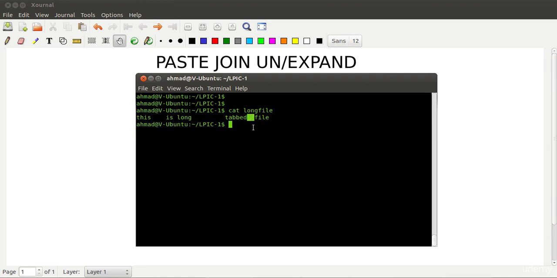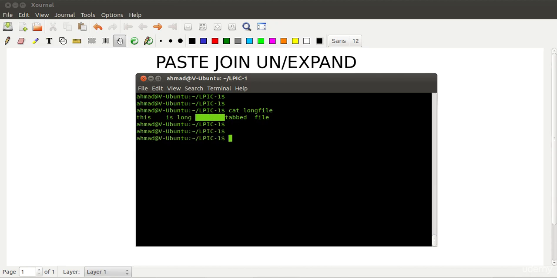So what happens is that some programs do not cope with tabbed spaces, or some have different tabbed spaces defined. For example, over here we can see that this one is around 1, 2, 3, 4, 5, 6 characters long, but other text processors might have 4 or 3 spaces, or maybe more than 6 characters. So what expand does is that it changes these tabbed spaces into simple spaces.